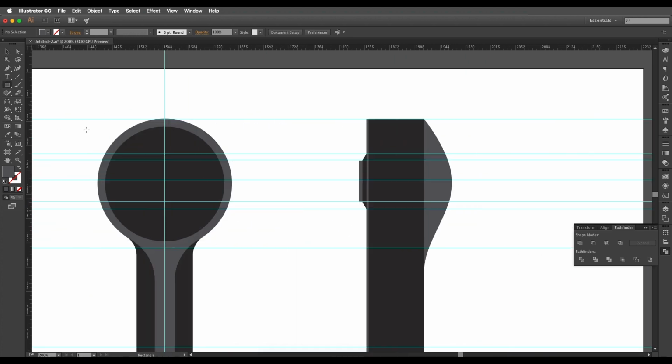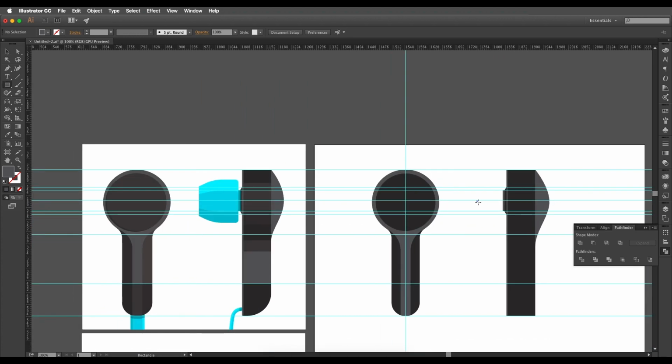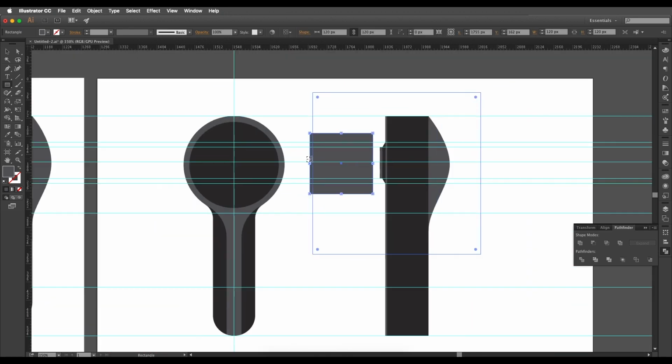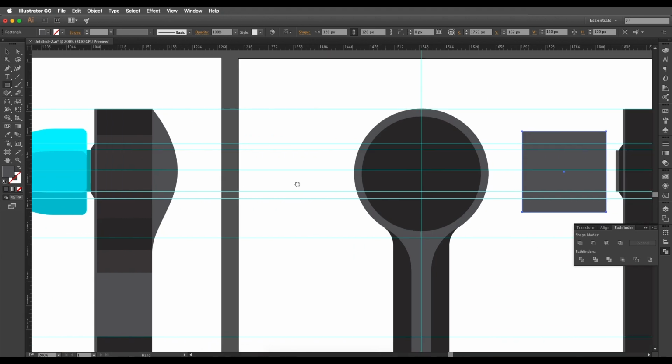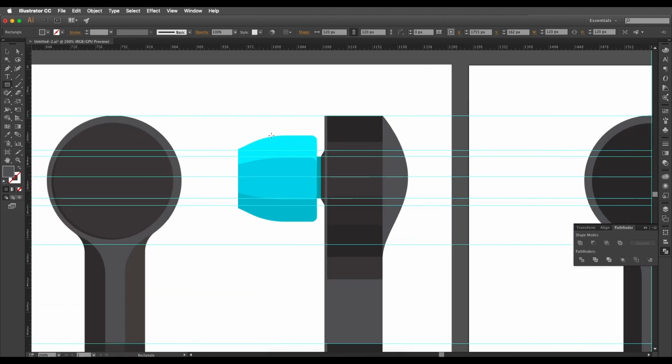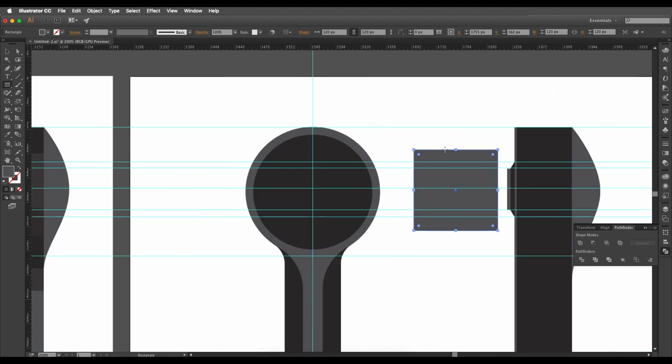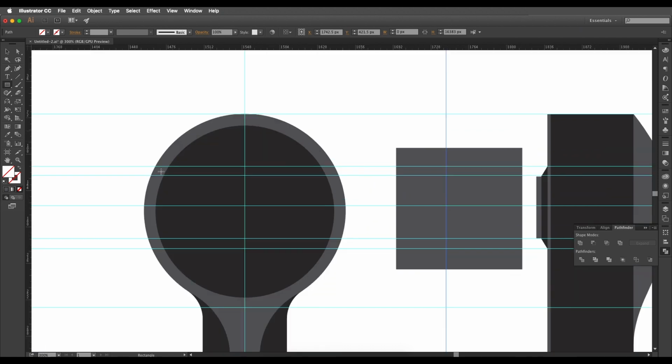Now to create this shape, we'll use the rectangle tool. So let's select the rectangle tool and draw the rectangle. Just click and drag and draw the rectangle like this. And let's create this shape. To create this shape, we need some roundness at this end, and the corners are sharp. So let's add some points over here. So I'll just bring out a ruler and place one ruler over here so that we can see where we want to put the anchor point. And after that, select the shape.